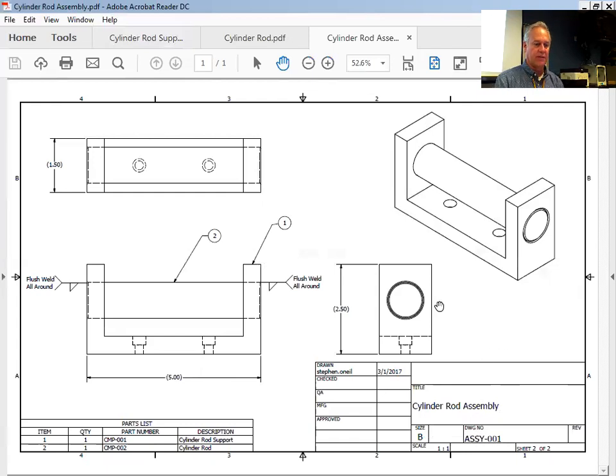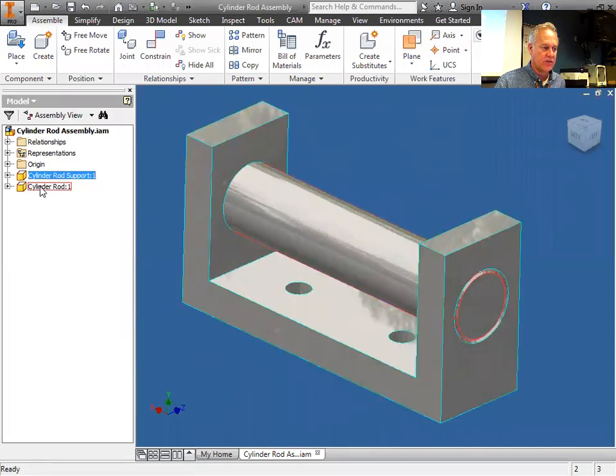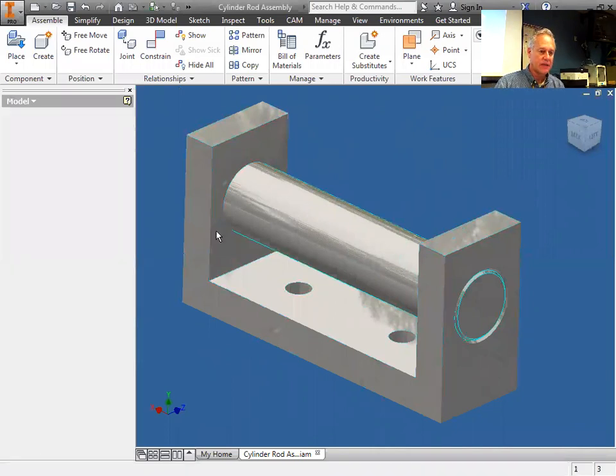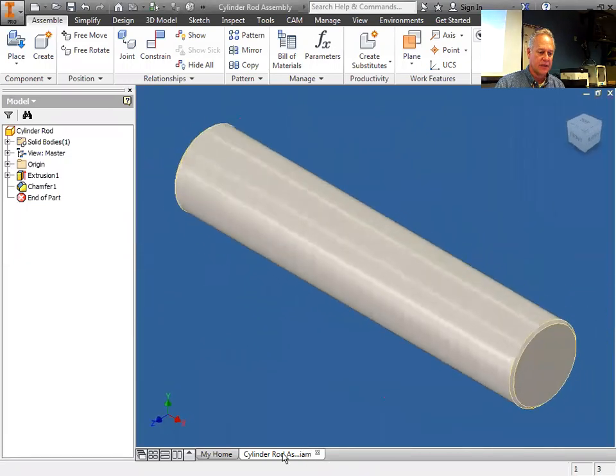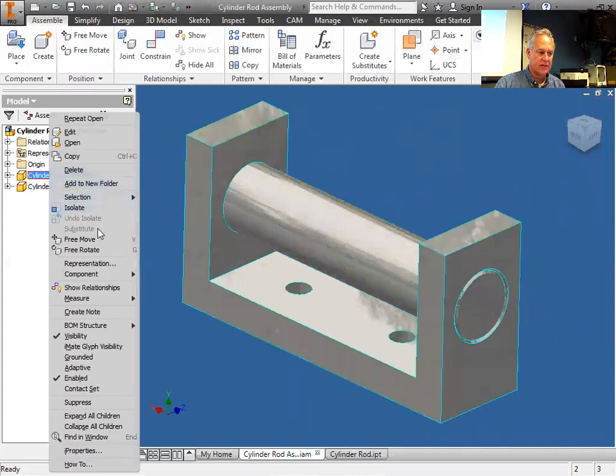So this is just a real basic fundamental look at detailed components and assemblies, and it's imperative that you understand it moving forward with this section on assemblies and components. So I'm going to back out of the PDF format for a moment, and I'm going to go into the cylinder rod that supports this assembly, if you will. The cylinder rod, and I'm going to also go back to the assembly and open up the cylinder rod support.